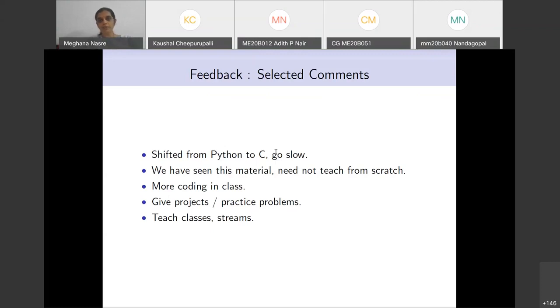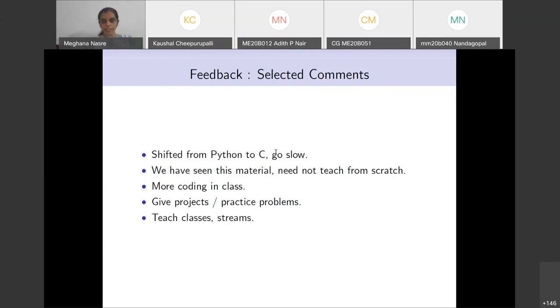So this is about the feedback. Anything else that anybody wants to bring out, or something that is missed out here? Again, as I said, these are selected comments, not that I could print out all. I did not take out all of them, but I have read through each one of them, and I'll make sure that the actionable items are taken care of. So once again, thanks all for giving the feedback, and I'll close it today at around 5 p.m. So if you want to fill in the feedback, please feel free to do so before 5 p.m.